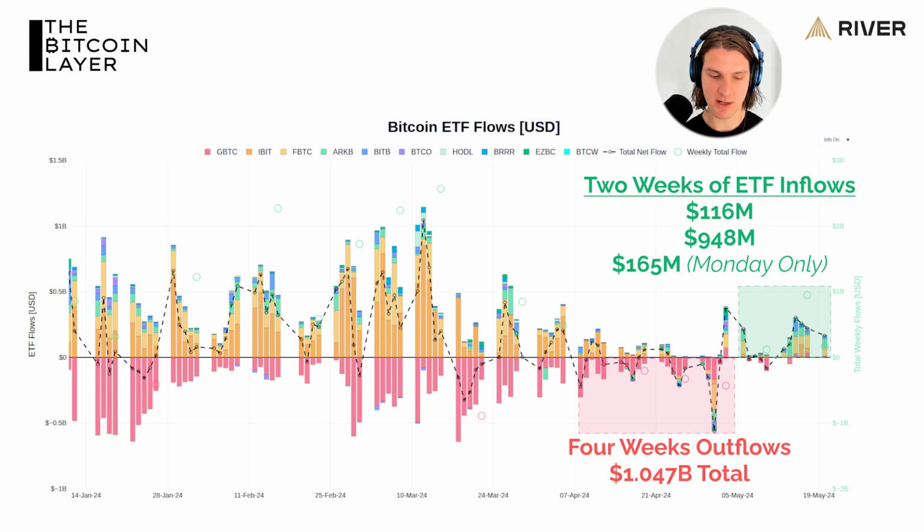But the main thing is that we had a piece called Expecting Consolidation. And I'm kind of torn. I'm somewhere around 50-50 odds in terms of we're probably going to chop around for weeks to months, because I just think that the last 18 months have been extraordinary. We've come from 16K at FTX to 71 or 73, and we've barely had a 20% correction. So by and large, it takes time to digest big moves like that. So I'm partway between expecting weeks to months of just chopping around sideways, and the other one is that we could just as likely pop to an all-time high in the next week. So I'm really holding both of these views. I think they're both equally likely.